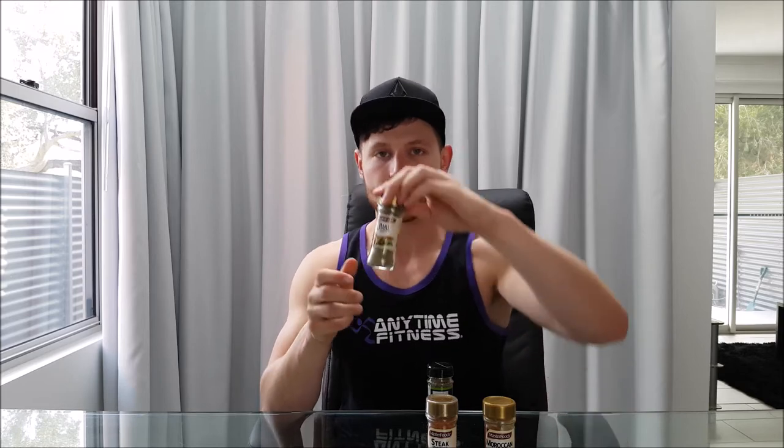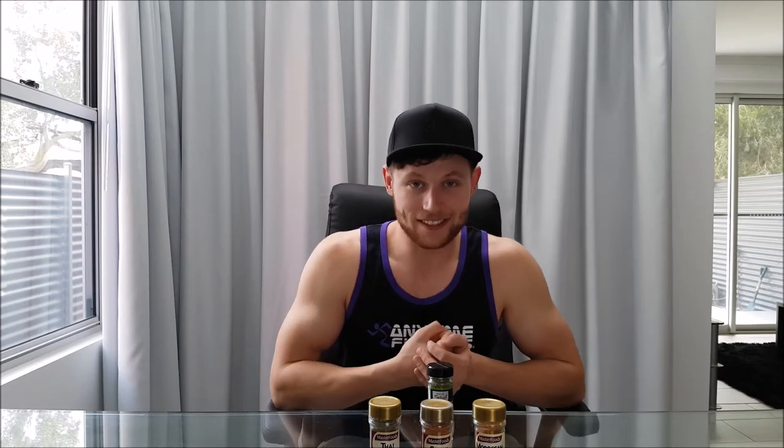My top three would be Moroccan seasoning, which is a mild one — I can't handle anything that's not mild personally. We've got a steak seasoning in mild, and a Thai seasoning in mild. As far as taste goes, making it either Thai style, a nice smoky steak style, or a Moroccan style, it's so easy — you just pour this over it. I'm quite liberal with my seasonings; my sodium amount is probably higher than average, but living in Alice Springs it's extremely hot and I drink at least three or four liters of water a day, so I'm flushing out any extra sodium.